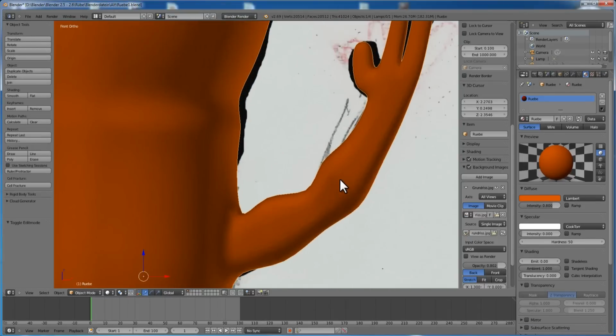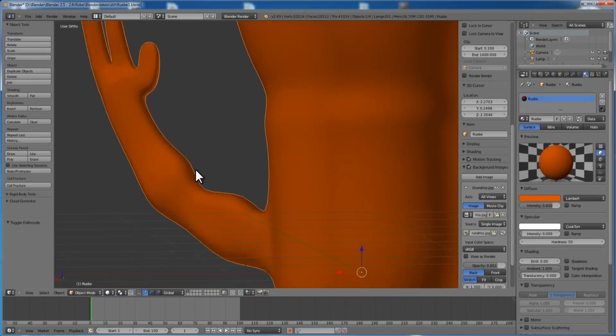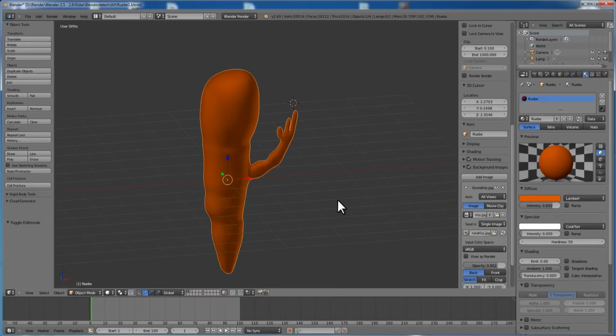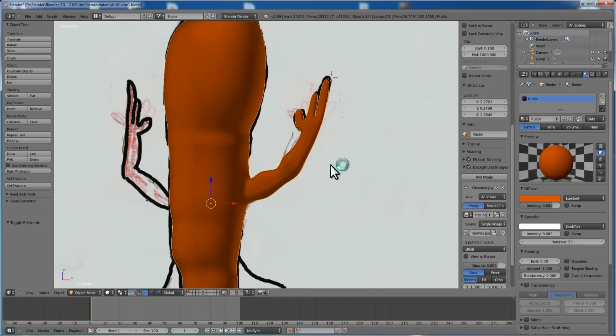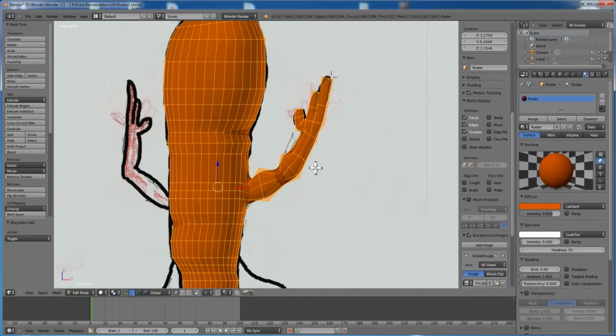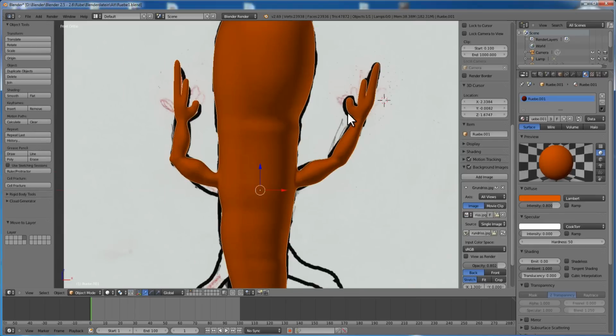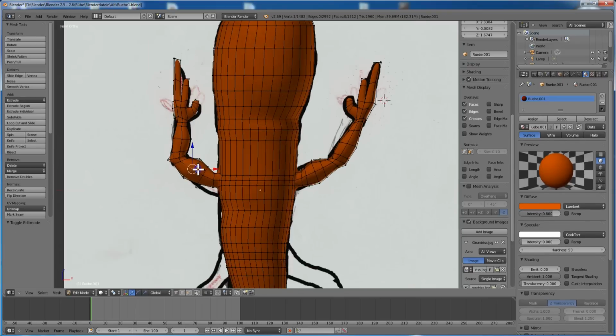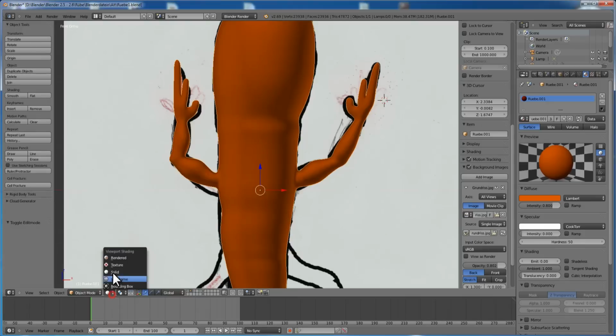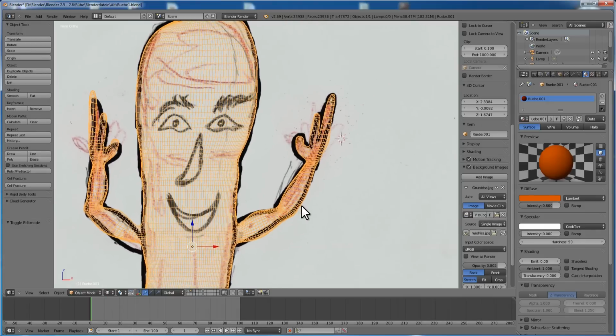Well, here is already now the first arm. Of course, this can now be mirrored to the other side and a bit adjusted. And so the arms will be finished.